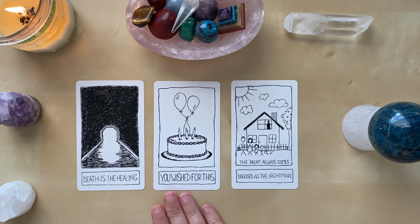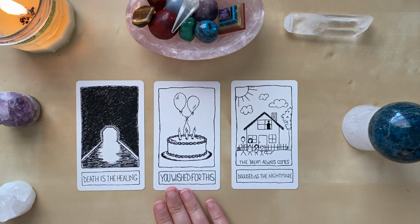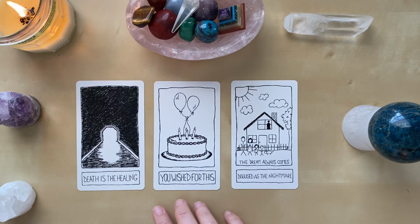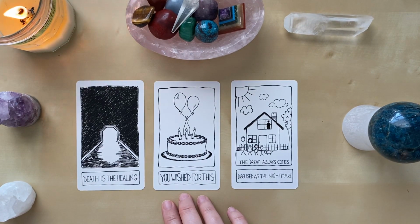In order for what needs to happen to bring us out of this tunnel, there's a lot of unpleasantness to go through. There's a lot of work to do. There's a lot of advocacy to do. There's a lot of healing, both of ourselves and of others, that we're a part of.